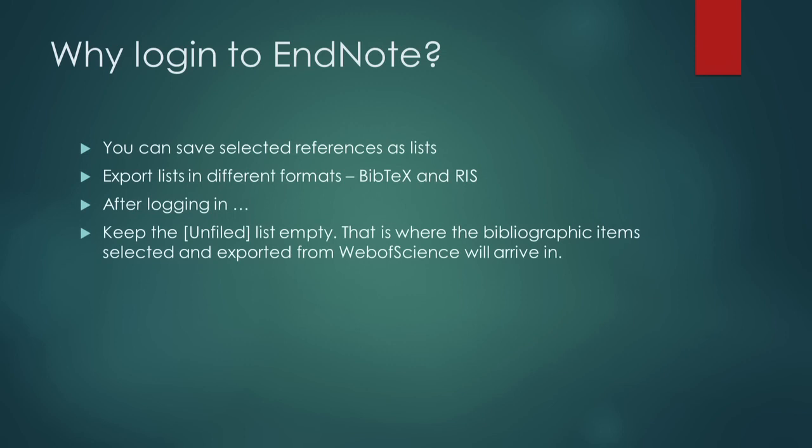And then after logging in, we must also pay attention to one aspect. The lists are all named with some heading which we can pick to be meaningful for the set of references that we collect. And what those lists have is also an item, an empty container called unfiled, which, when you log in the first time, will be empty, but as you keep doing literature survey, this list will get populated by various items. It is very important to keep it empty whenever we want to collect references, so that we can avoid mixing up two different literature surveys that we are doing simultaneously on two different topics.